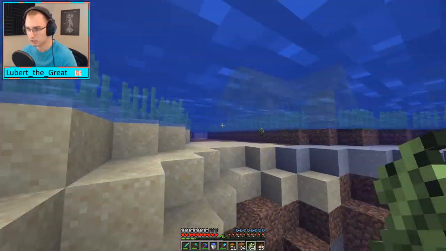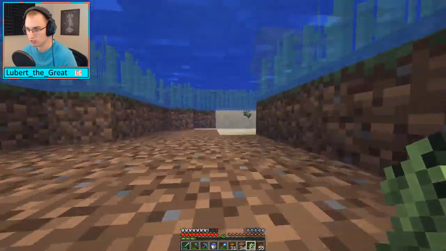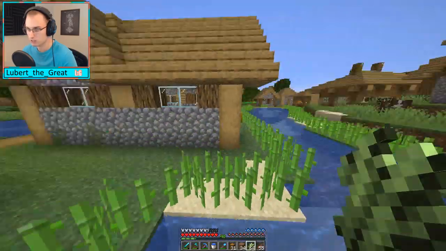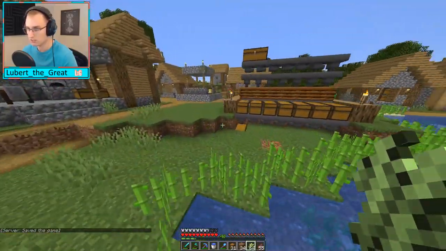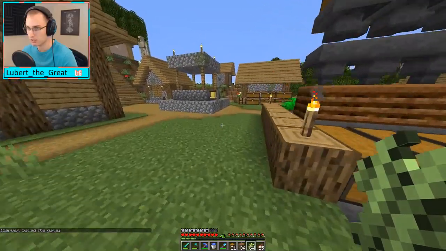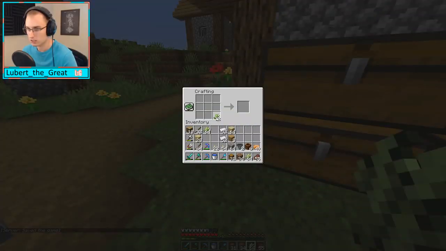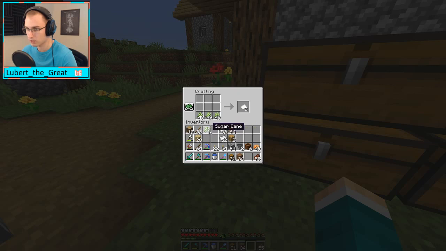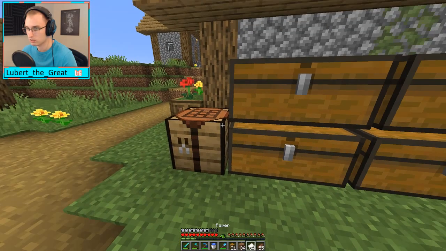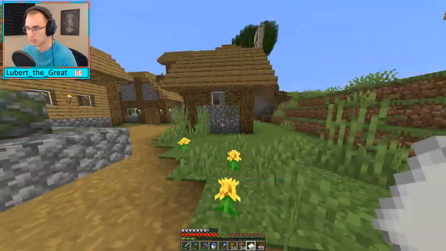Let's speed this up a little bit. Swim around, collect some goodies. Any more goodies over here? Yes, there are. All right. Let's make some paper and then go find the cartographer, see if he's open to any trades. Always like when he's open for trades. I like when all the villages are open for trades because that means we can level them up. Alrighty. Got some more paper. That should be good for now.